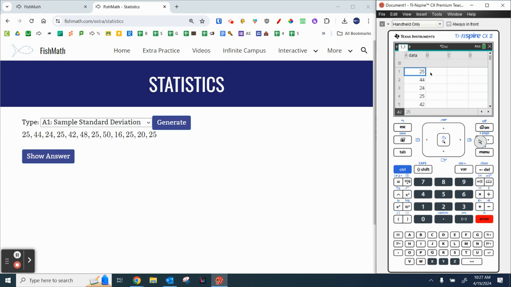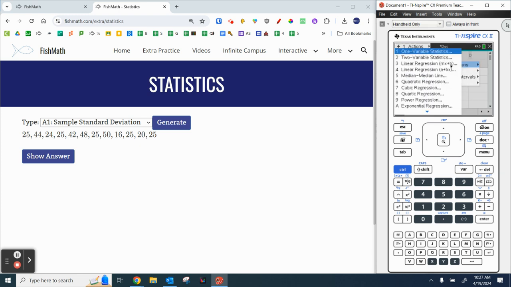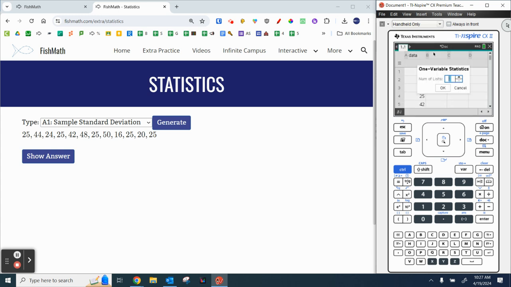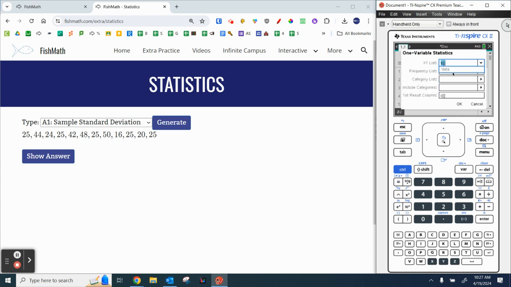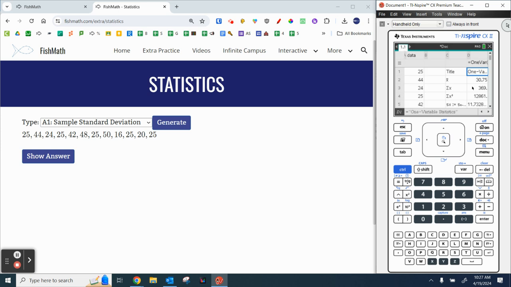Next, we're going to click out of that column, put the box into a separate column, the blue box there you'll see. And then we're going to go to the menu. Okay, if you're ever lost, go to the menu to find what you need. So menu, statistics, stat calculations, and one variable statistics here. We don't have any other variable, we just have this data. And we're going to say just one list of data. We're going to pick our list, which I called data, and hit OK. And that will give us a lot of information.